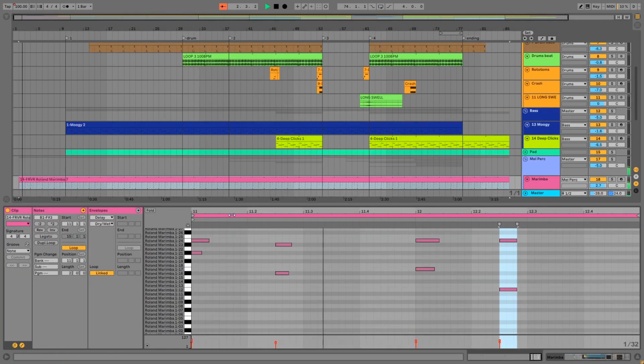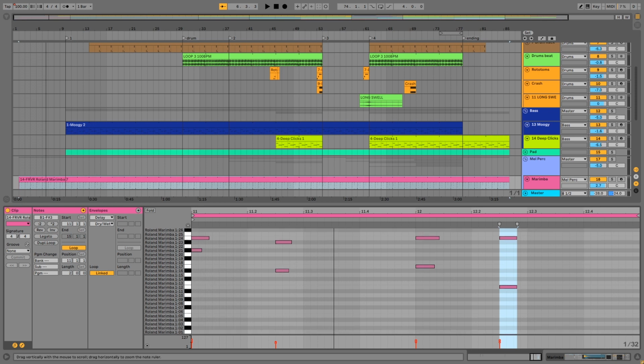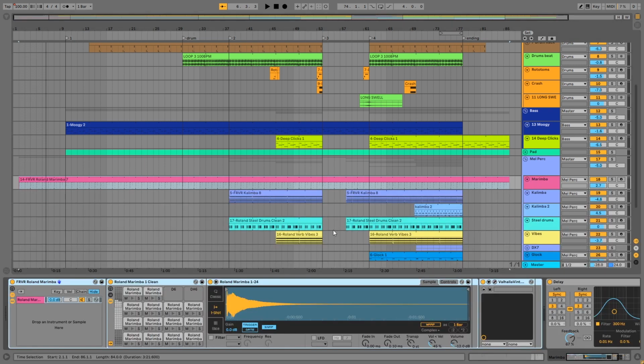Now, I mentioned that a lot of these sounds I didn't have in Omnisphere or other plugins. So a lot of them I sampled from my Roland keyboard that I got quite a few years ago now. It had a lot more of these kinds of instruments. So I just went through every key, sampled every note, and put them on a drum rack like this. It's a bit hacky, but it does work, and I think it sounds quite good.